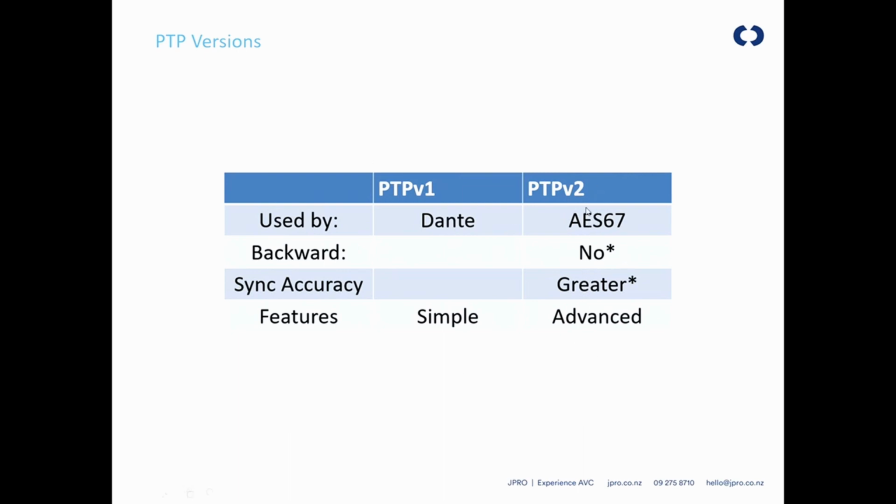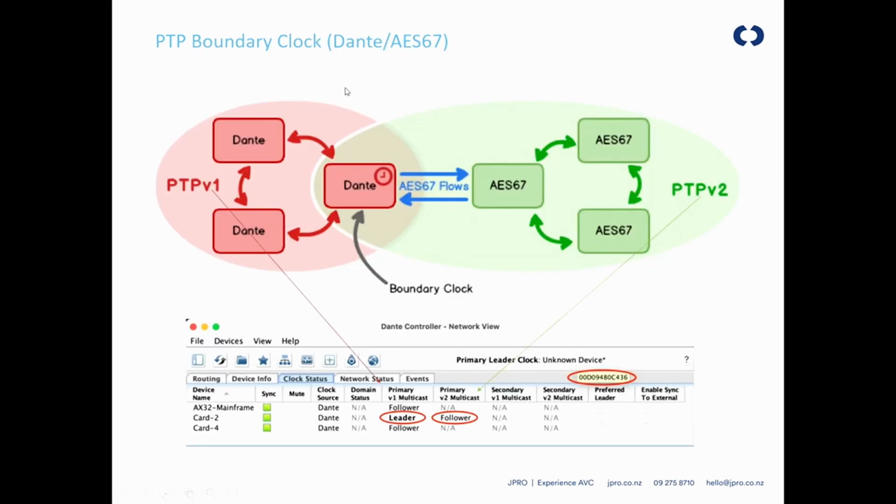that there are other standards underneath PTP too. AES67 is the most common one that you'll be familiar with, but QLAN started on PTP v1 and then moved to PTP v2. And with that, SIMT and a few others are running v2 now. So be aware, Dante runs PTP v1, and PTP v2 is run on pretty much most of the other standards. Now, as I said, it's not backward compatible.